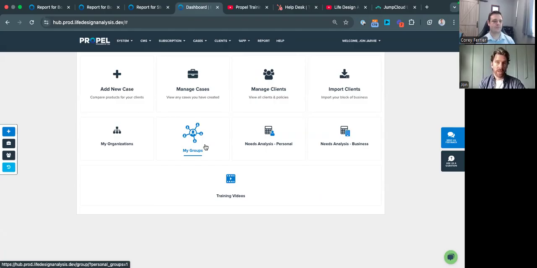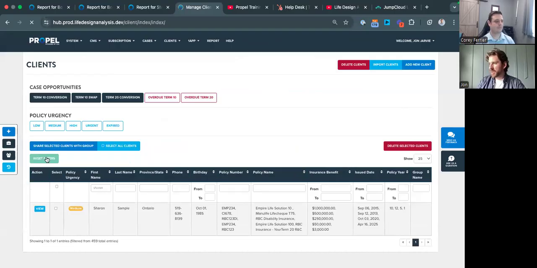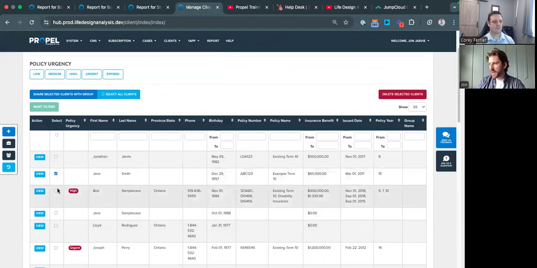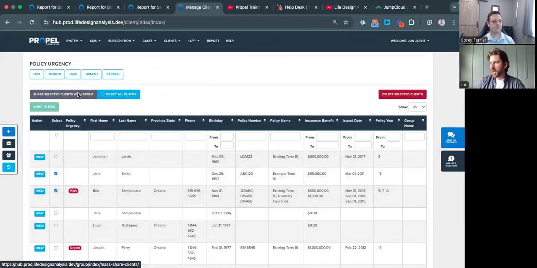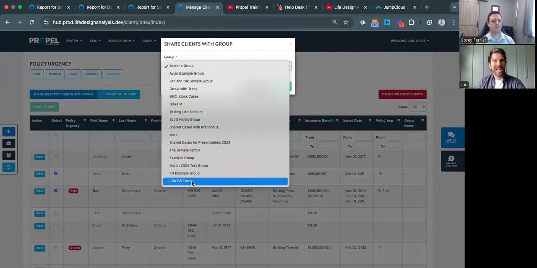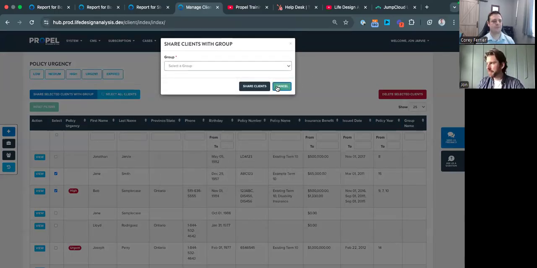That's something you can establish when we're getting into that arrangement. It's generally something you would have to determine: who do I want this person to see? Which ones of these clients? But it's all just done from the client section. There's an option here where we can check off the clients that we want to share, and then we tell the system we'd like to share these clients with a group. Usually that group is associated to the name of somebody, and then it will get shared to whoever has access to that group. So usually it's one advisor or one admin that we typically see.